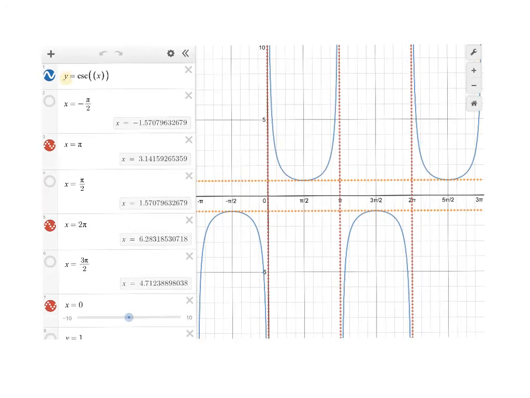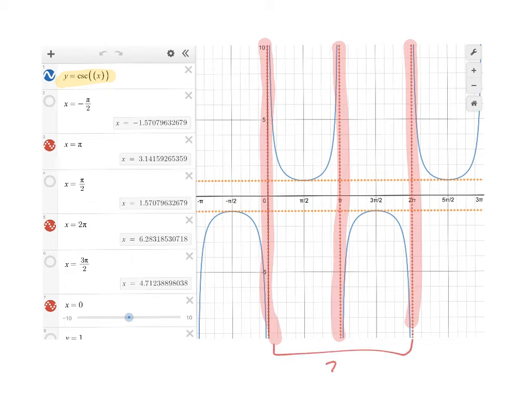So I'm going to briefly point out the differences between the cosecant graph, which you see here, and the secant graph, which we had in the previous slides. So look, you'll notice it has basically the same shape. There's a top branch and a bottom branch, but the difference is where these asymptotes are located. So we have vertical asymptotes at 0, at pi, and at 2 pi, instead of negative pi over 2, and 3 pi over 2. The period is still 2 pi, right? It still takes this much real estate on the x-axis to get a complete cycle.